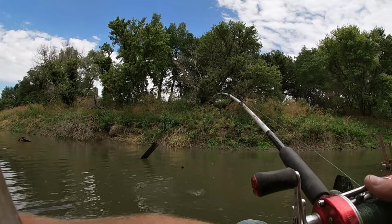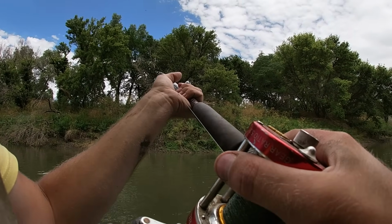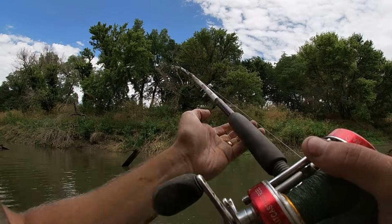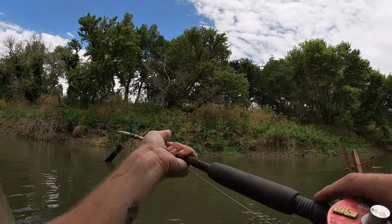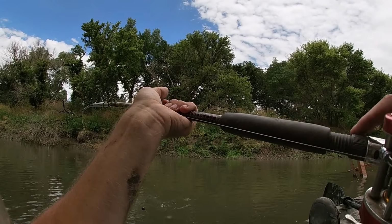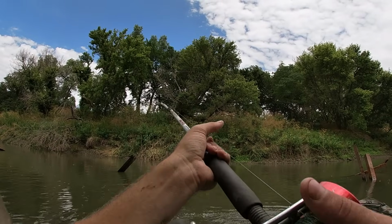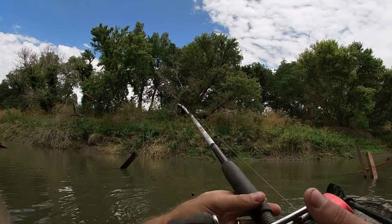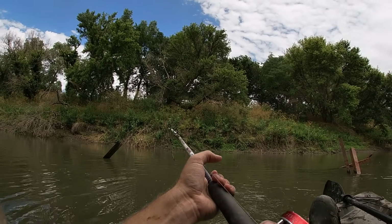I think that camera might be fixed now, but I think what the plan is going to be is, one, try to get this fish landed if we can, and then two, I'm probably going to just work my way back upstream, head back to that spot that we got those two fish on with our big flathead. And I think I'm just going to drop a bait there and sit there for 15, 20 minutes, depending how long I can stand to do that for. And then probably get out of here.